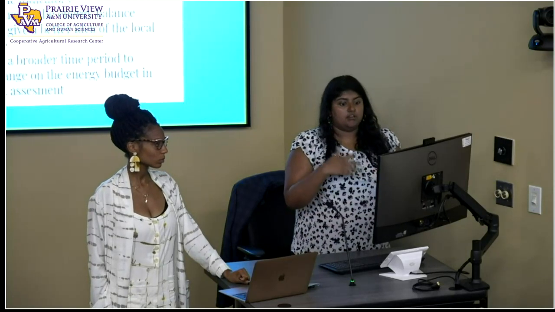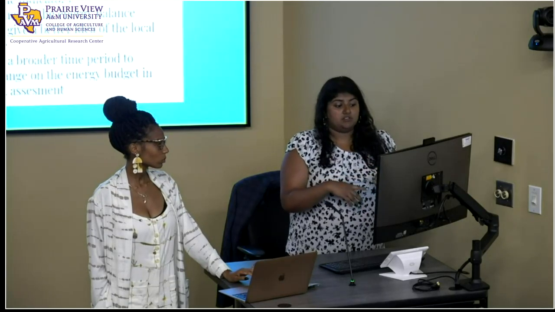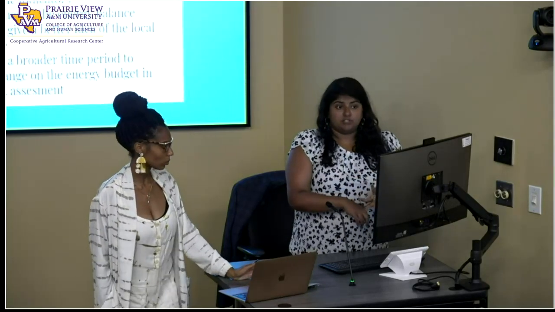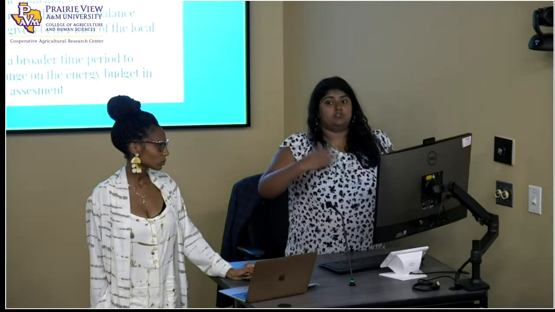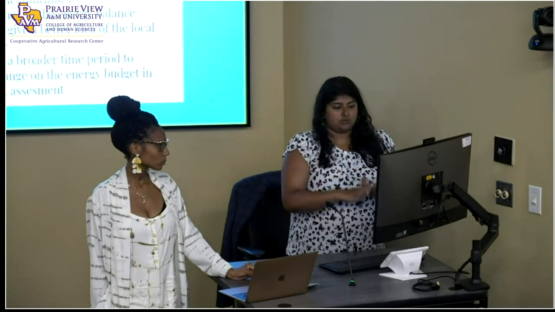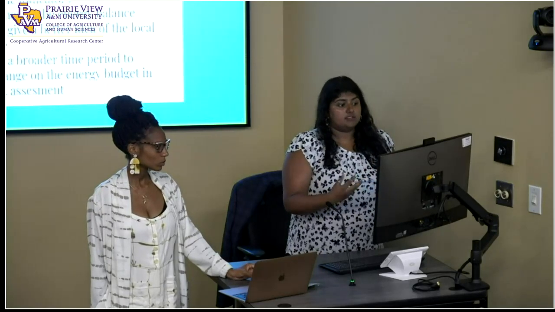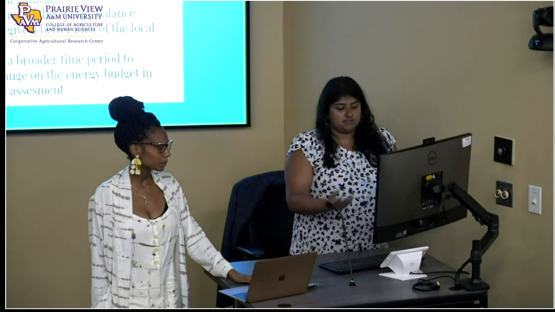And just trying to hit on a few future potential studies: using other weather parameters, using ANOVA analysis to see if any of these relations are statistically significant, using other regions and broader time periods to be able to create an actual trend so that we can use it in future models and have definite trend values that we can use for ground flux and net radiation data for future models. And these are potentials of what can be accomplished by such powerful measurements and public databases, which is very exciting.